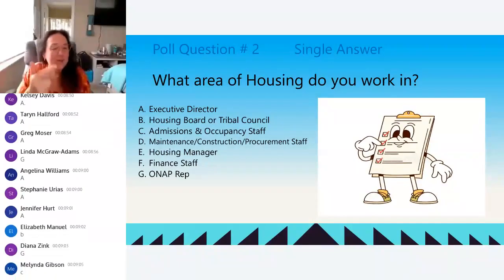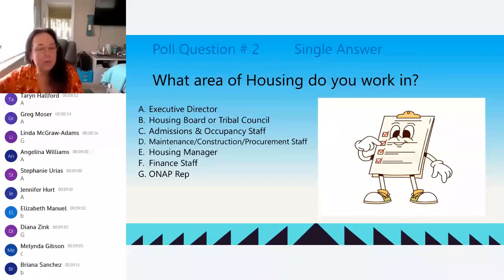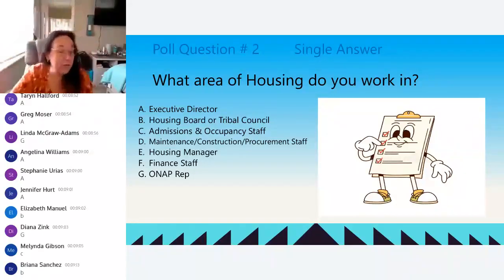After you get done answering that, do you have a method where we can see how many people answered, or are we just looking in the background? We got 2 lifers in there. Good job, Diana Zink. Okay. Since they all just answered in the chat, not for that one, but for the second question, I can make the poll real quick so that you can see the numbers, the percentages.